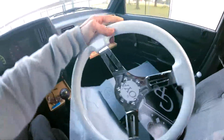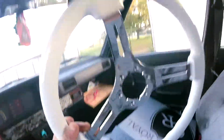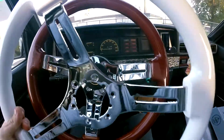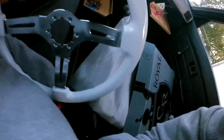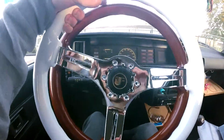The dude only fitted it on a Civic, and he took it back out. He never really used it, as you can see, looking all shiny and new. Looking pretty good. It's kind of weird that it's white. I got the exact same wheel out here, but with the wood. It's kind of weird seeing this all white, knowing that there's wood under there. I don't know. Gives me a weird feeling. But it looks good.